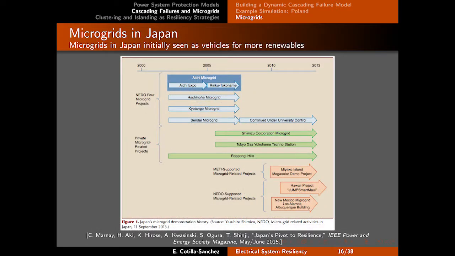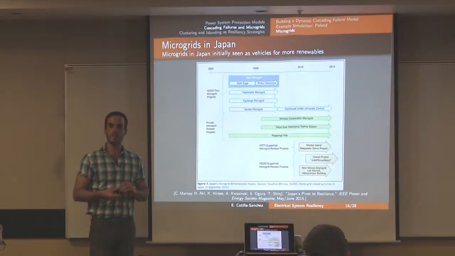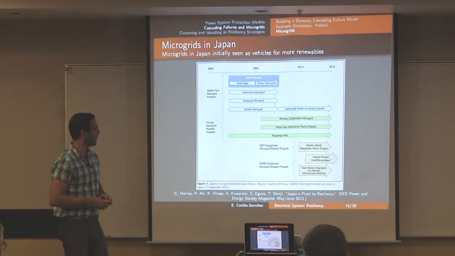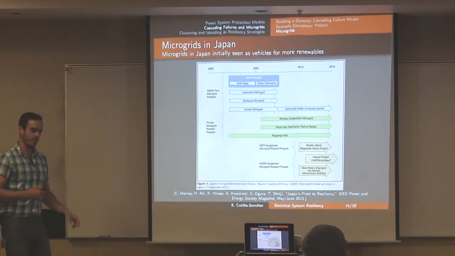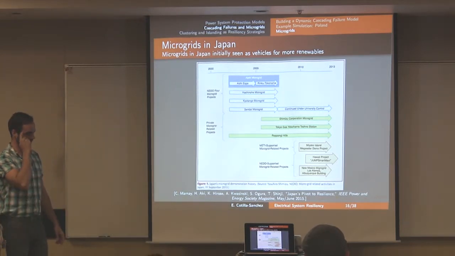Some of the examples that we have of success in microgrids: in the US, we have a lot of military applications and demonstration projects. One of the first ones was the Spiders project. I don't know if you're familiar with the Spiders microgrid demonstration project. I was at Sandia National Lab as an intern when they were working on that project. And we thought it was very amusing because everyone in the project had the name of a different spider. My manager was one of them, and it was fun. So I followed that project very closely, and I'm familiar with some of the demonstration.